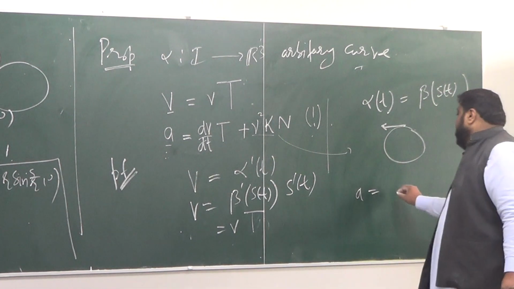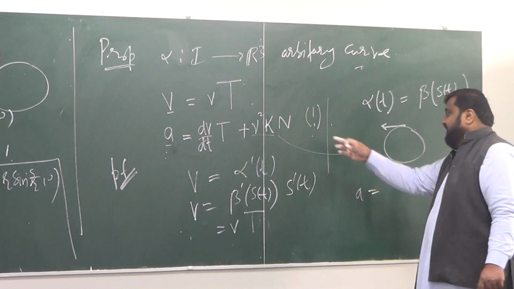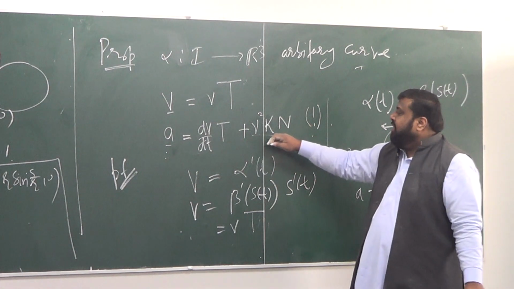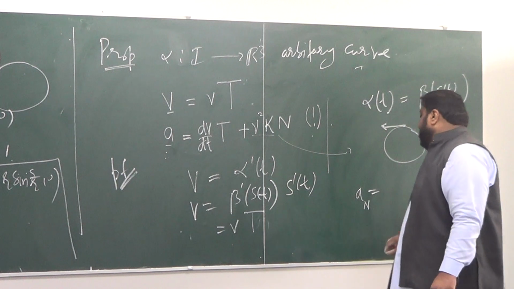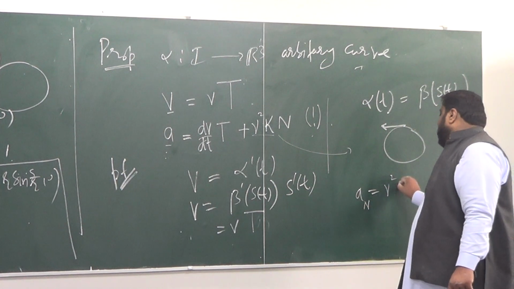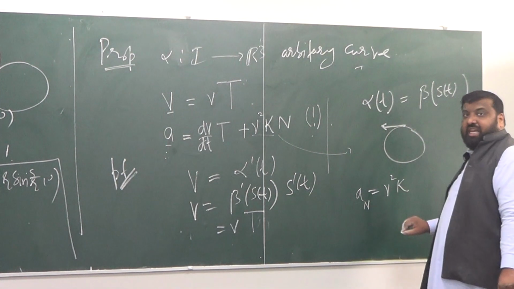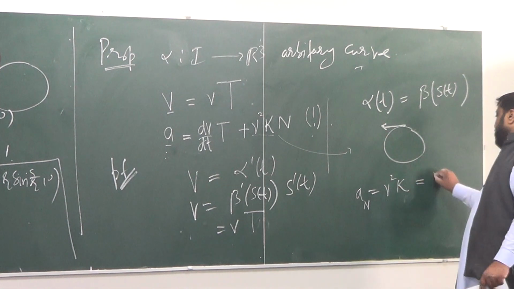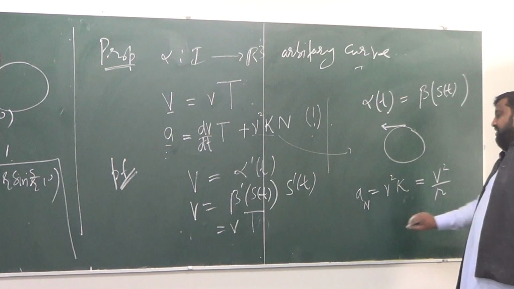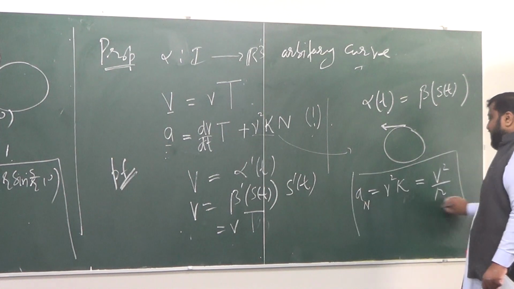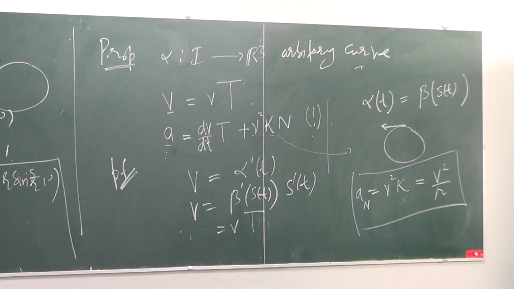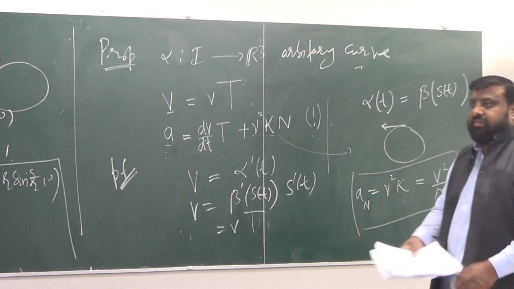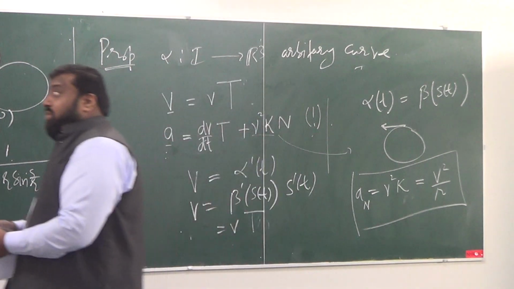So we know that at the moment, the normal component of the acceleration is V squared kappa, where kappa is the curvature. But V squared kappa is what for the circle? It's V squared over R. So it really meets with our intuition, it meets with the physics. That's what the physics does. You're not doing something unusual.